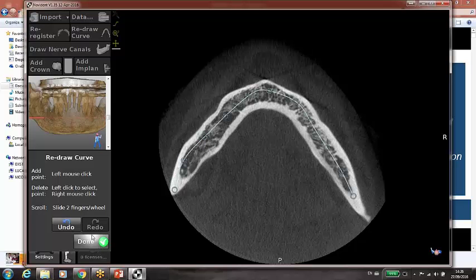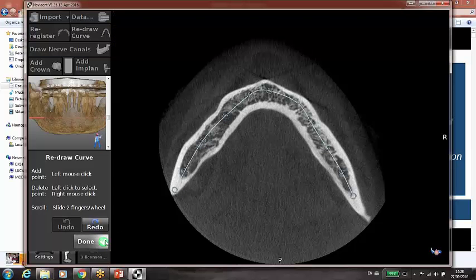Okay. How are we supposed to draw a healthy curve? Say it again? How are we supposed to draw a healthy curve? Healthy curve. It should be fine. How are you going to understand that? Yeah, okay, I'll explain. The healthy curve is exactly the one that it has drawn for you, because it gets into the spongiosa just in the middle of the mandible. You see? So you shouldn't have a curve like this, on the edge. You should have exactly the curve that it drew, which is in the middle of the two cortical sides of the mandible.